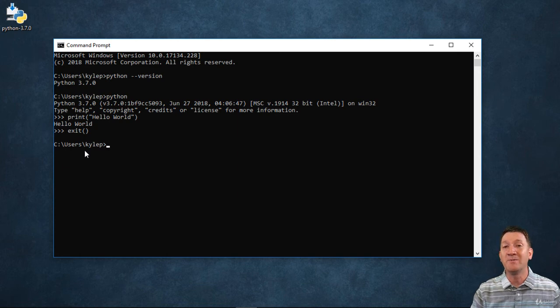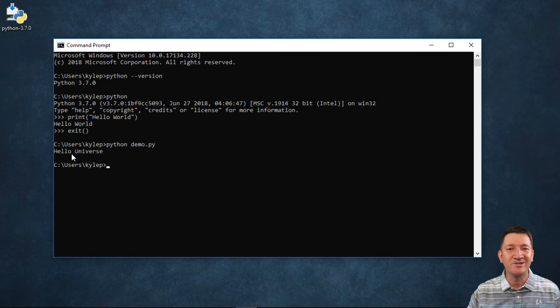So now, in order for me to run that py file, I'm going to say python, because I want to get access back into Python, space, and I'm going to get access to demo.py. That's it. I'm going to hit my enter key, and there's hello universe. So again, we're going to get much more in depth into this concept here. We'll talk about modules and what that's all about, talk more about py files, the Python files, the .py files, as we continue through the course into later topics.